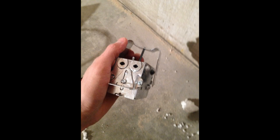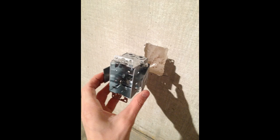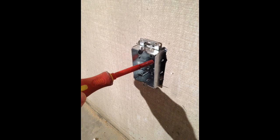Then take a screwdriver and loosen the screw holding the wings — don't release it all the way, just loosen it so you can put the box into the hole. At this point you'd fish down your wire, likely two wires, all the way down, stick them into the top of the box, then place the box into the hole while pushing in the wings. Take a screwdriver, make sure the box is inset all the way into the wall, and tighten the screw so it's pulling the wings against the front.